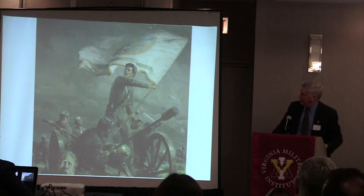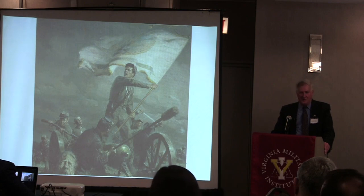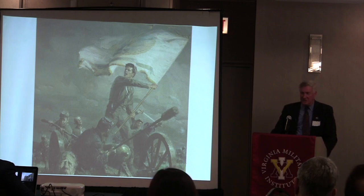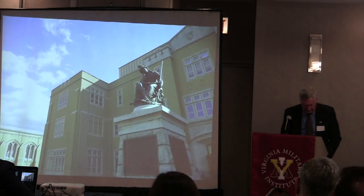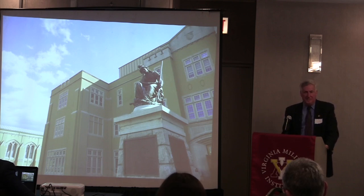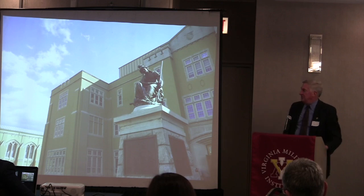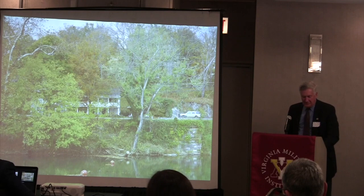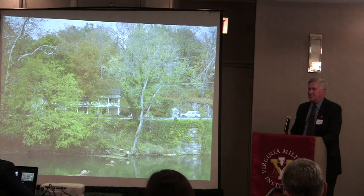One of the cadets, Oliver Hazard Perry, is shown getting among the Federal guns—one of von Kleiser's guns atop the hill at New Market. The cadets seized that gun and also captured between 60 and 100 Union prisoners, who were unfortunately sent to Andersonville after the battle. For the Confederates, it was a victory—the last Confederate victory in the Civil War. This is the statue 'Virginia Mourning Her Dead.' One of the cadets in that battle was Moses Ezekiel. At New Market, 10 cadets died and 47 were wounded. The remains of 6 of the 10 who died are entombed underneath this monument at VMI. Moses Ezekiel knew those 6 cadets.